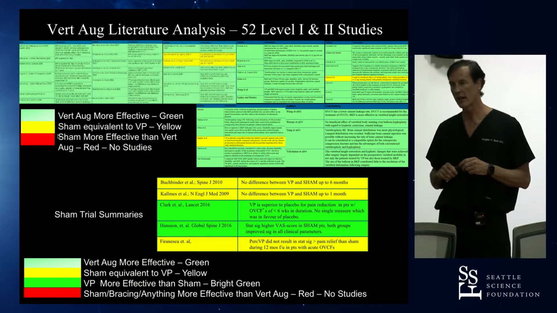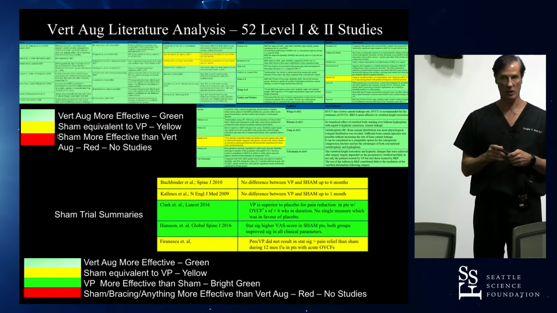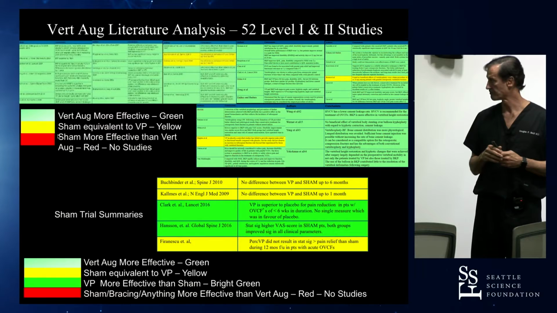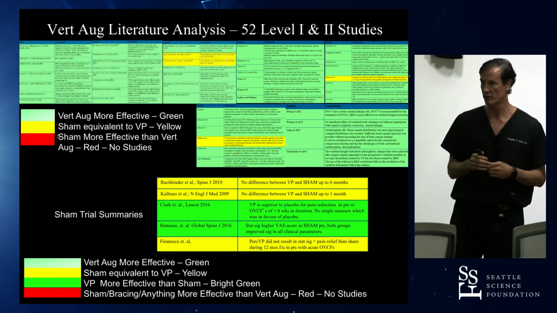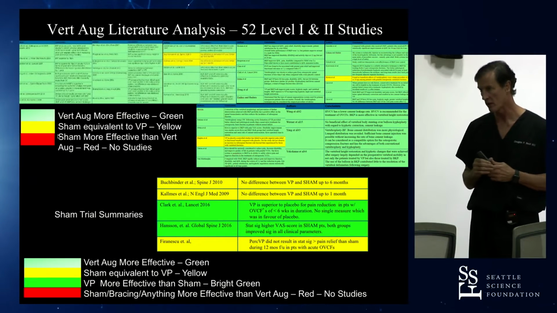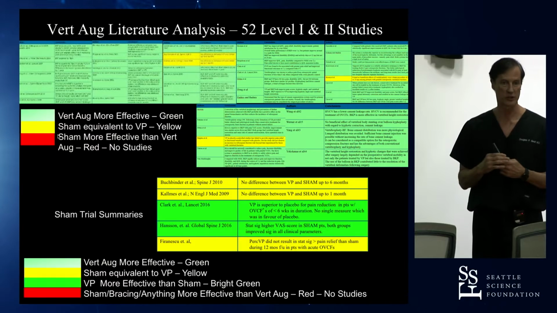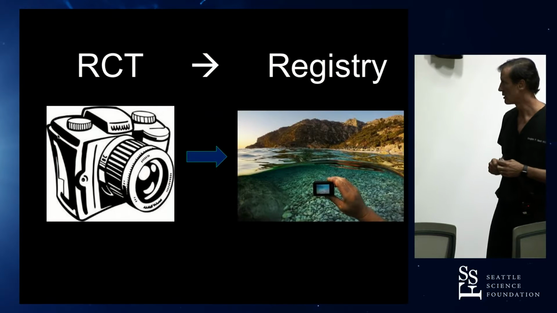So number one, there are no negative articles. There are 3 equivocal articles where vertebral augmentation didn't outpace sham or fake surgery. All the other ones, all 49 articles, all the rest of them are positive. Some quite positive. The largest trial ever done, a reference to the EVOLVE trial: the average amount of pain reduction in the EVOLVE trial is a 6.3. That, my friends, is better than anything that I've ever seen, except for a study that we're going to talk about here in a second.